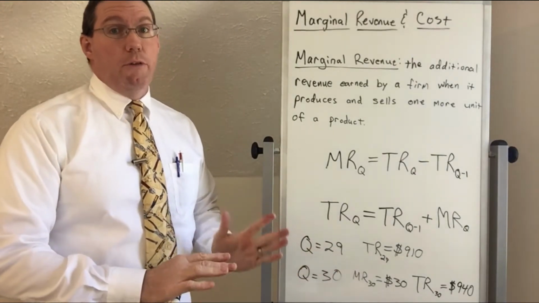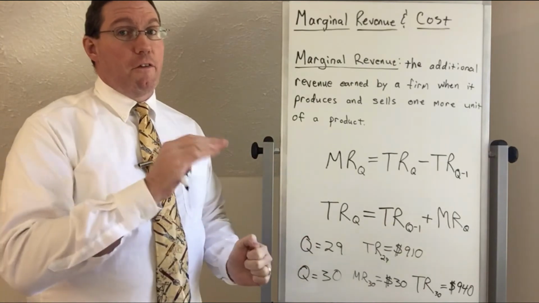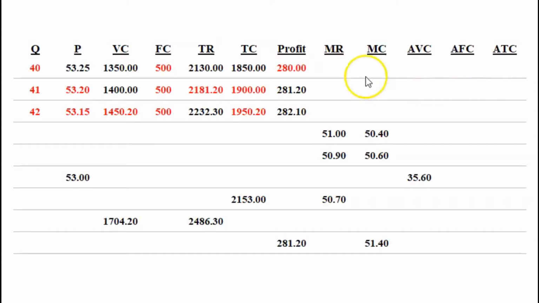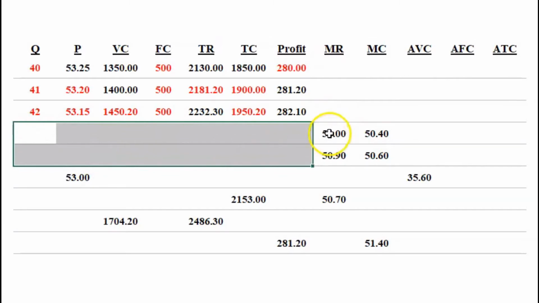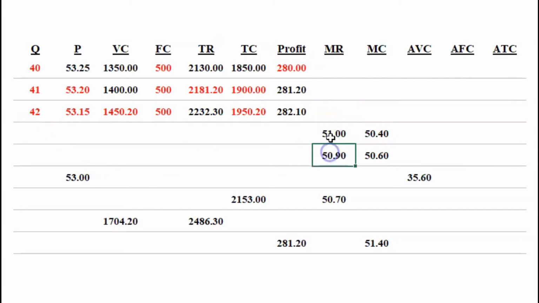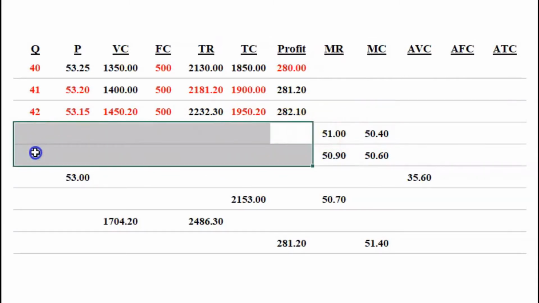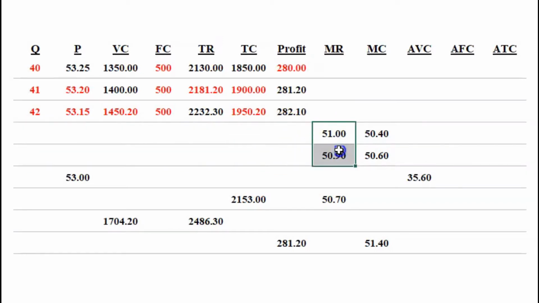And now what I want to do is go over to the table that we're building, and do the marginal revenue for the first three rows. We're going to identify the marginal revenue for these first three rows, and after that I want to do two more rows. I want to use the marginal revenue here to help complete some of these rows. Really, I want to take the marginal revenue here and identify the total revenue, and then we can come back to the rest of these rows in a little bit.